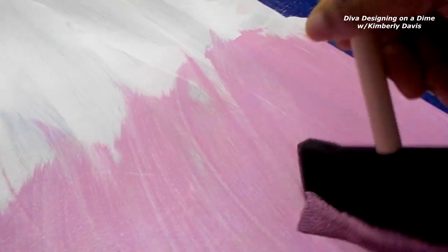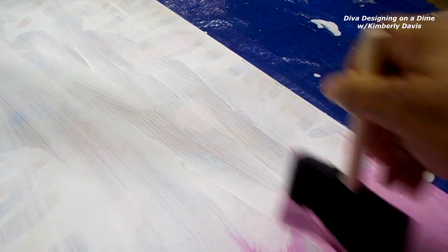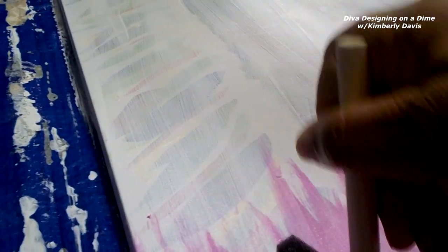Then I start making little peaks at the top. With the foam brush, I turn the foam brush sideways, and you can see I'm making little peaks. And I ended up putting 2 coats of paint every time I put paint on this canvas.